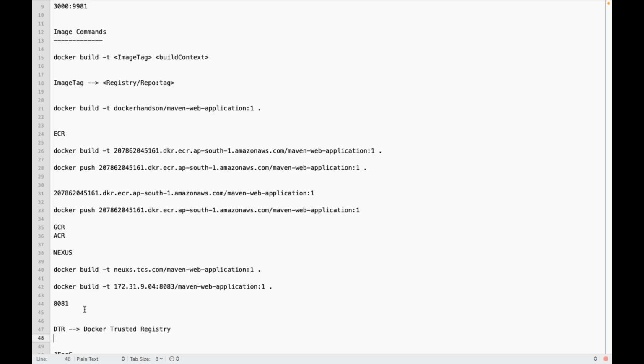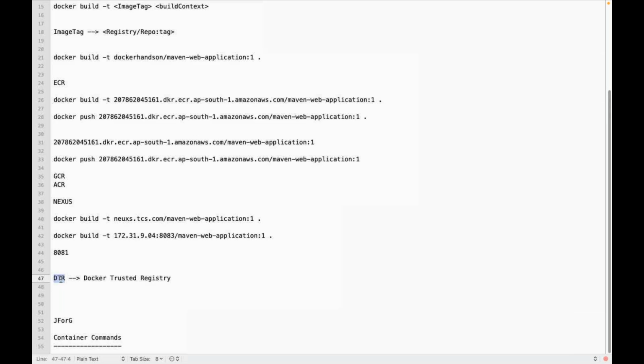This is also one registry, but it is enterprise software. So can I install DTR in my own infrastructure, which is offered by Docker to manage Docker images? Yes. Then can I push to the DTR also? This is enterprise software given by Docker to manage Docker images.